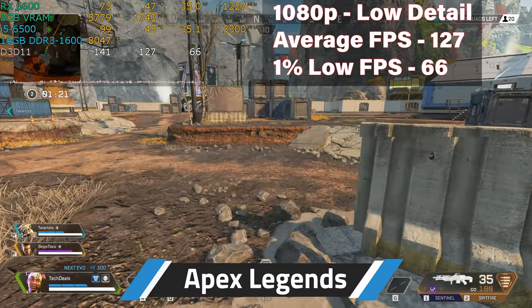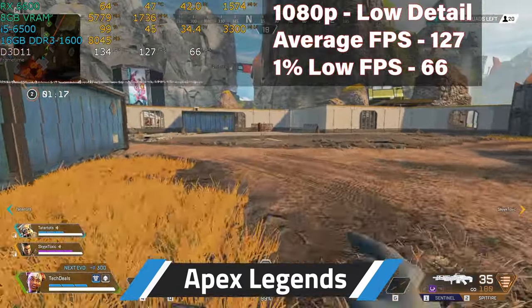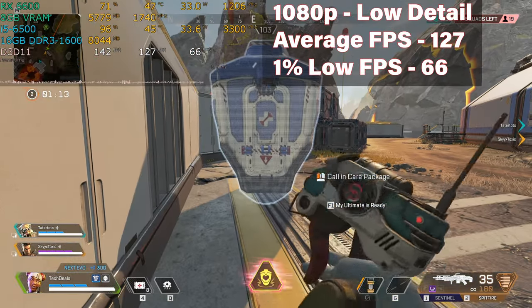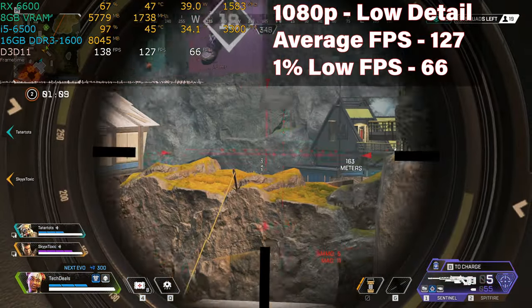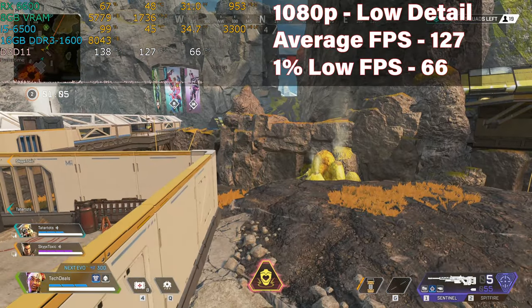Our first game today is Apex Legends, a very popular esports game that has a surprising number of people still playing. In May of 2023, 115 million people played at least one match, with a peak concurrent player count of 4.3 million gamers.